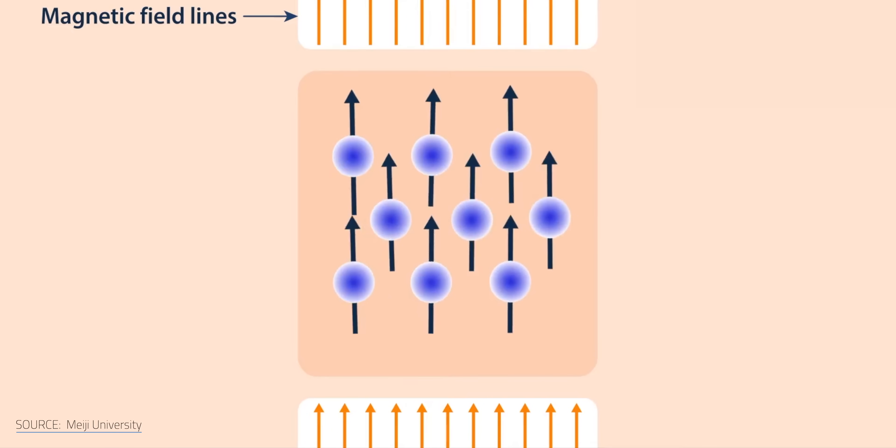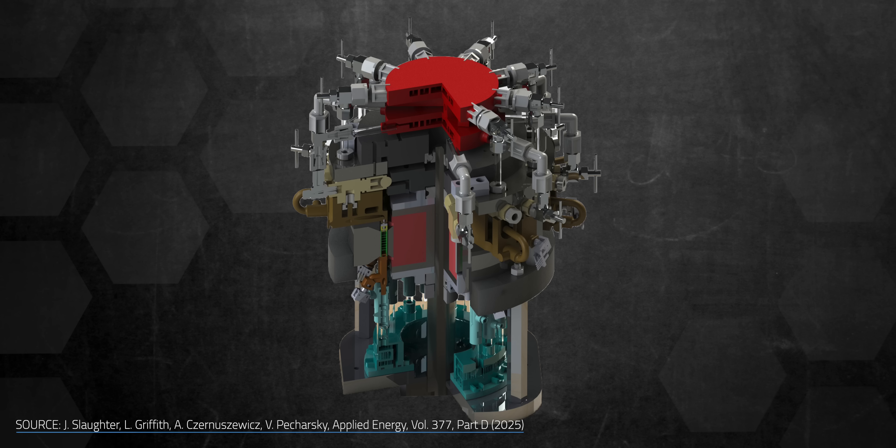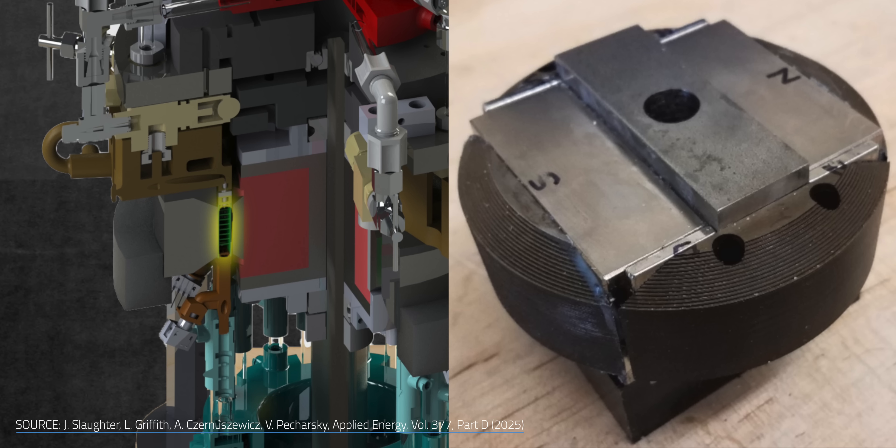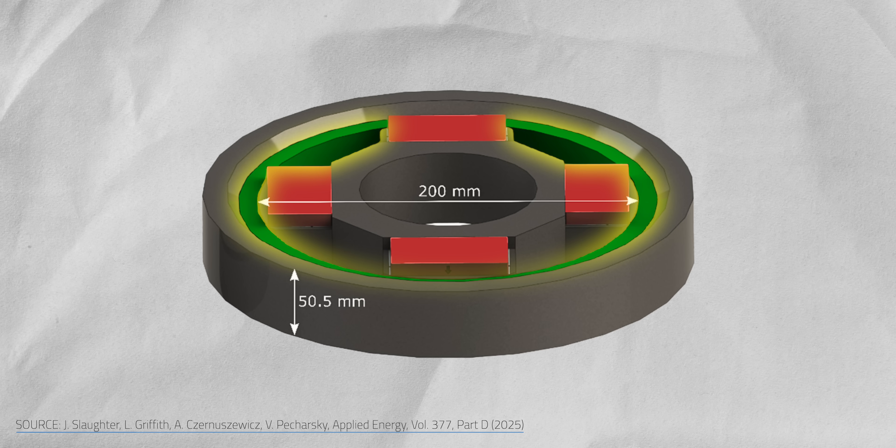The goal is the same as any other: get the heat away from the hot area and bring it to the colder one. As for what 'active magnetic' means — the basic concept is that magnetic material plays two roles, as both the foundation of the regenerator and the stand-in for the refrigerant itself. The Ames model AMR consists of nine beds arranged into a ring. The AMR is porous, not unlike a foam mattress. These hold a bunch of tightly packed gadolinium particles, each only about 200 microns across — about the size of a very fine coffee ground. At the start of the regenerative cycle, these particles are demagnetized — not yet magnetized, just kind of asleep in their beds.